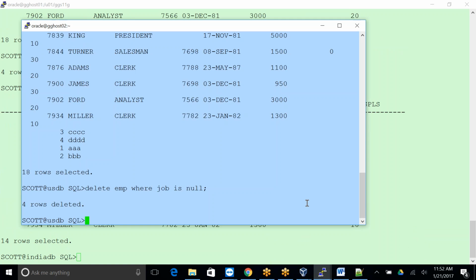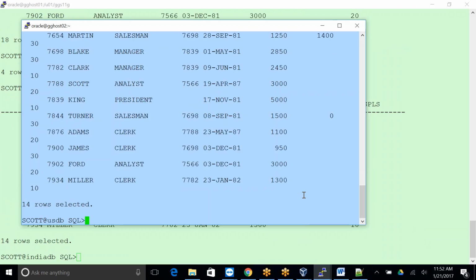Here also we will have only 14 records. So both the databases have the same set of records.